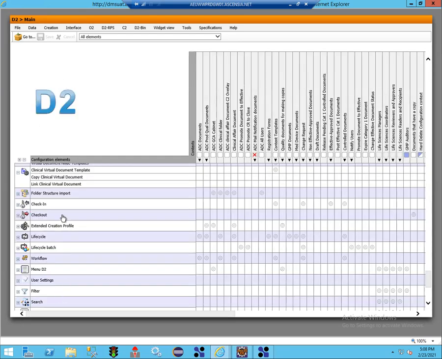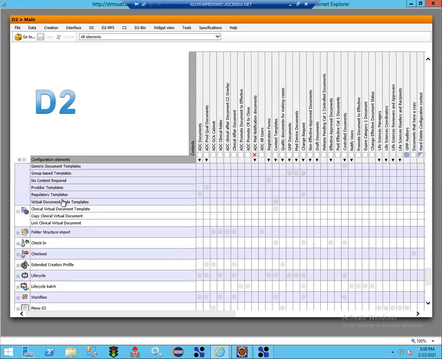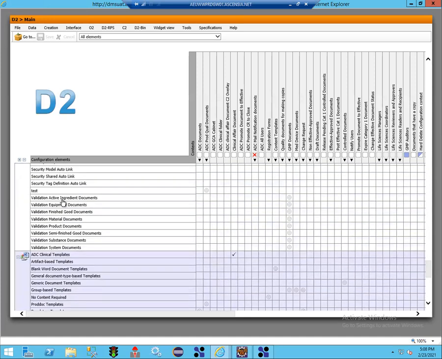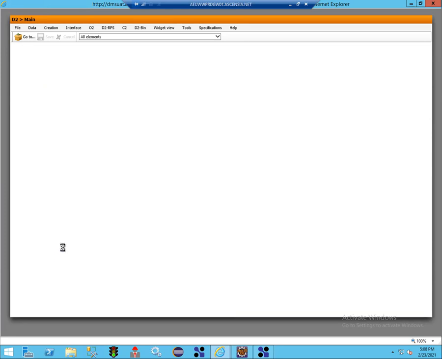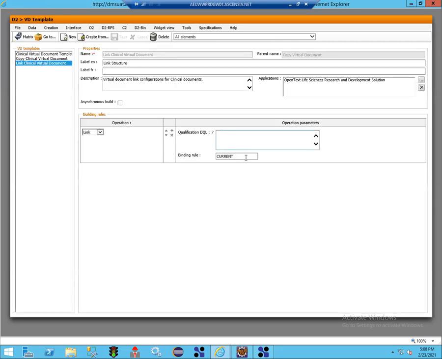So if I say this virtual document, same way, we can select a template. How to select?